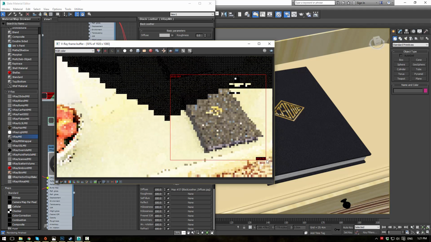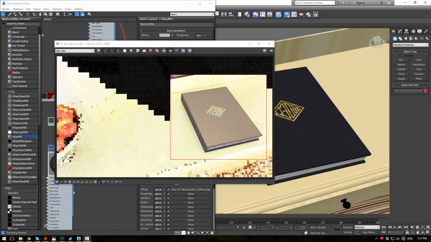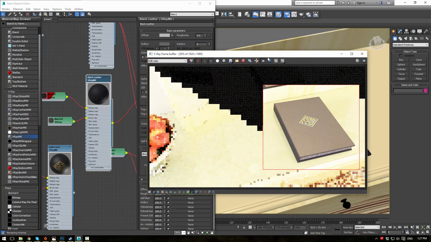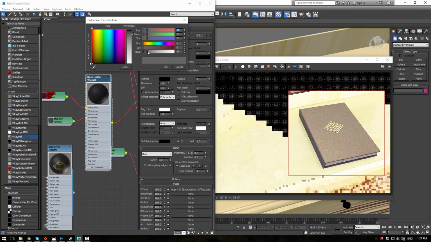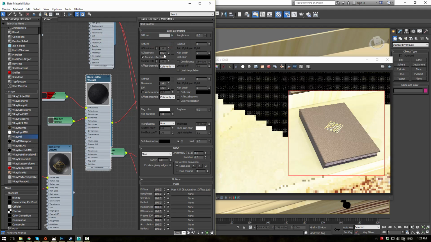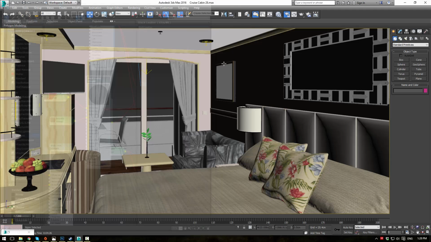And let's just render out this area that we can see and care about. Alright, so this render is actually not bad. The reflections are probably a bit high on the leather though, so let's lower them a bit, and that should be good. Okay, back into our camera view here.